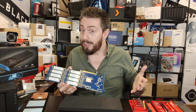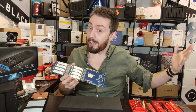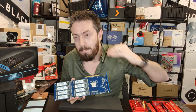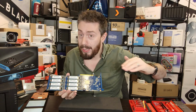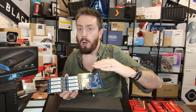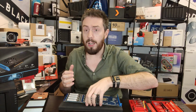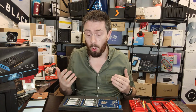Because as good as SSDs are and as great as this high performance is, bear in mind that the more you are bombarding these drives, although there have been great innovations in durability of SSDs, the speed of SSDs has grown substantially higher than that of the durability of SSDs over the last few years. So having anti-wear and durability and health checks of those is going to be incredibly important.